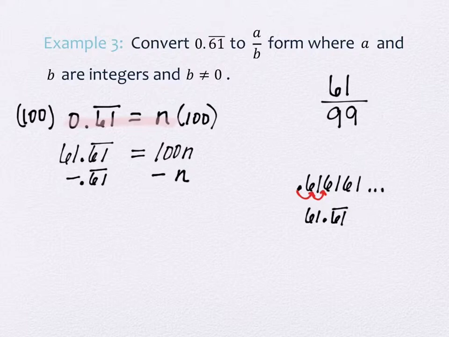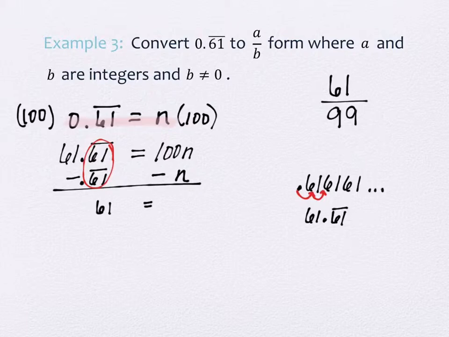One of the properties of equations is that I can add or subtract the same thing to both sides of an equation, and it will leave it the same value it was to begin with. The equality is still true. But the cool thing is, because I have 2 representations for the same quantity, I affect the side with n's on it with the n, and I affect the side with the 61 repeatings with the 61 repeating part. And then when I subtract, these pieces become 0, and I'm left with 61.